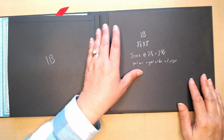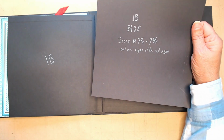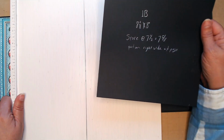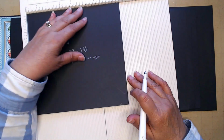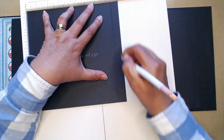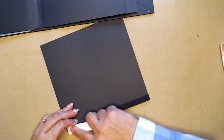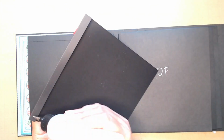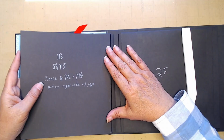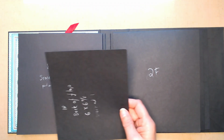So what you'll need for that is cardstock that measures 8 1/8 by 8. So we're going to score this with the 8 1/8 inch side at the top at 7 1/2 and 7 5/8. That will give us a flap to put on the page plus a gusset. So go ahead and score and burnish, and we're going to put that on the right hand side of page 1. So that's going to give us an extra flap, so we'll have a couple extra pages. So don't forget, glue it down all the way over to the right hand side, and then we're ready to rock and roll.